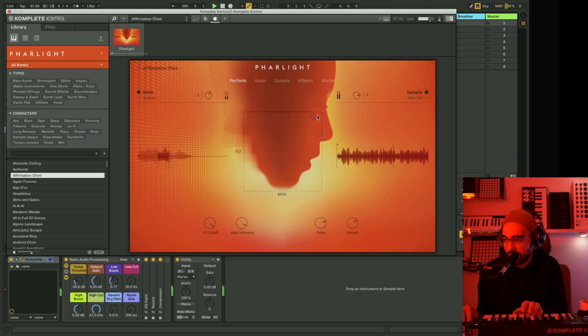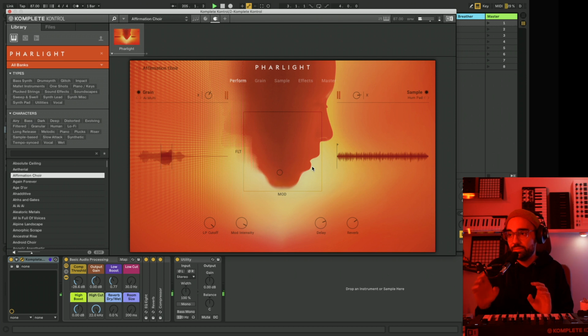Let's bring it to some extremes. Very, very nice for sound design. Okay, so that's the main anatomy of this plugin. You've got your grain on the left, your vocal sample on the right, effects down here, and then your XY in the middle.